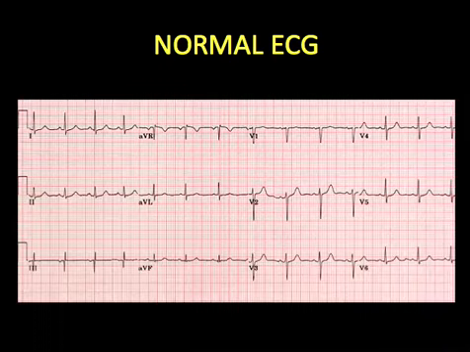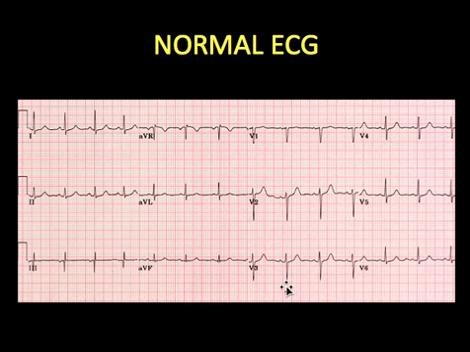So this is how a normal ECG looks like. This is a 12 lead ECG, and different leads represent different walls of the heart. It is important for us to know this because changes in one particular set of leads can give us a hint about which part of the heart is involved, which artery is involved, which is the culprit vessel. So these are the augmented leads. This is lead 1, 2, 3, and these are the precordial leads V1 to V6.